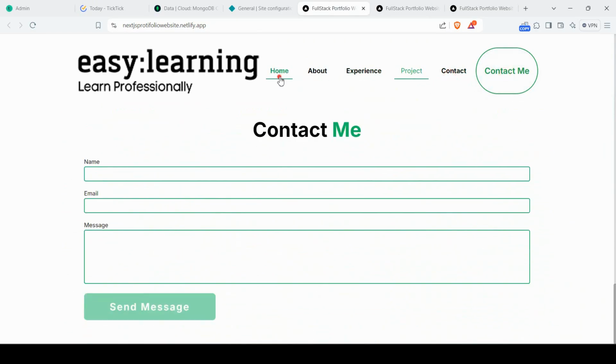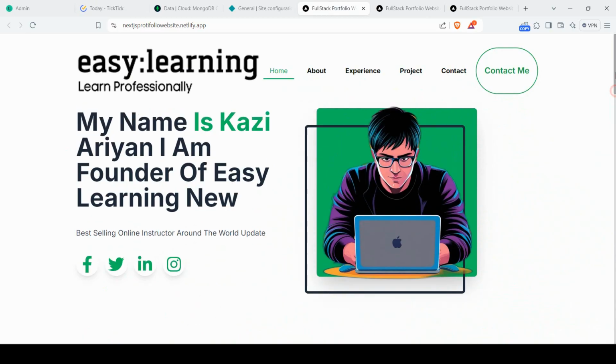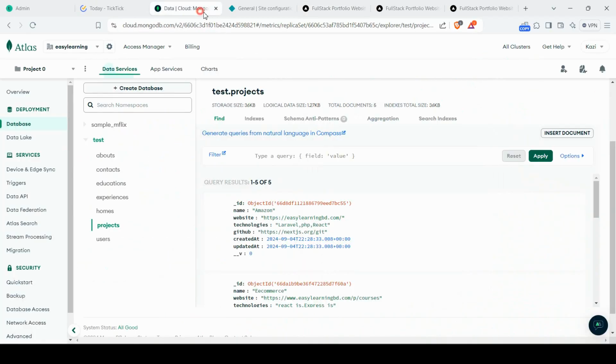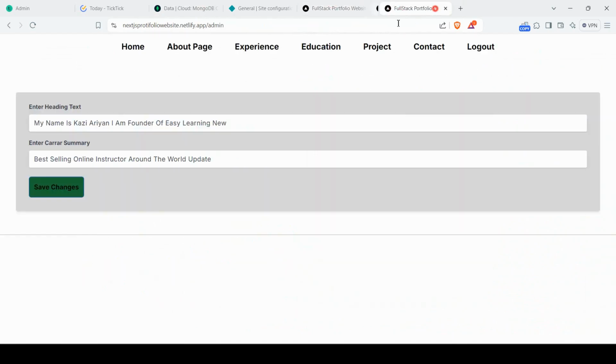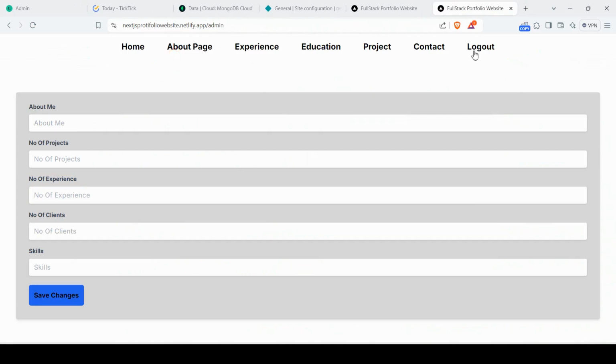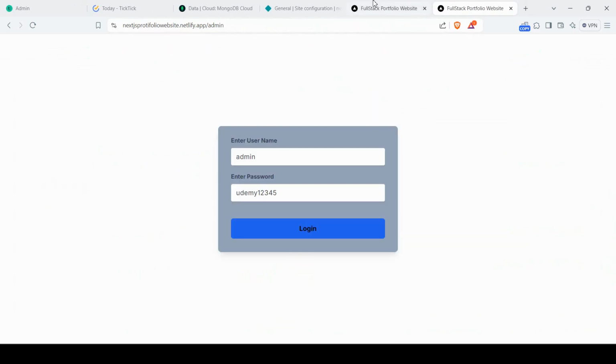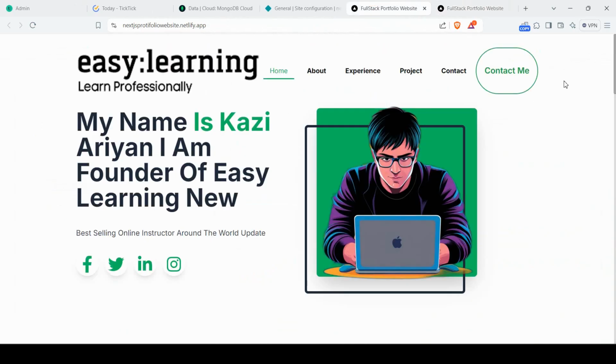Okay, great. So that is how to deploy a React Next.js project to the live server with the database. I hope friend it's very clear to you. That is our front end, and we are also successfully able to access our back end. Now log out, and it is successfully logged out. Great.